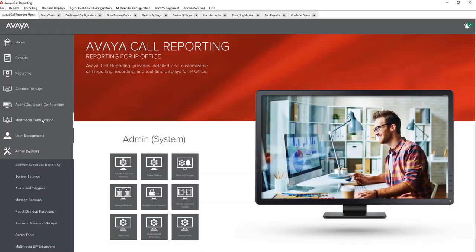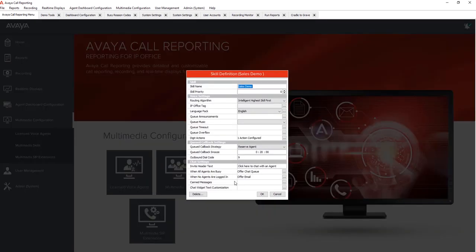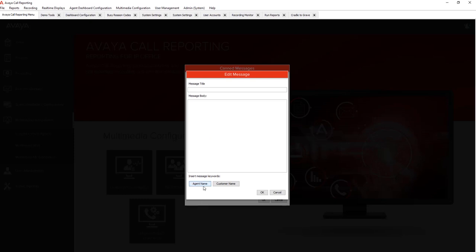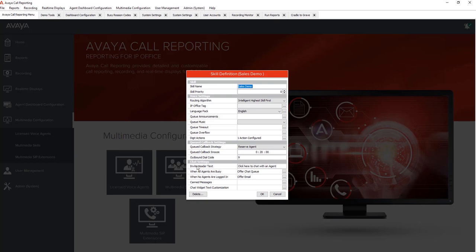Okay? The individual skill group options, again, are done under the skills. What do you want those auto responses to be? What do you want that canned response to be? You can do variable tags. Maybe their agents are constantly typing out the same information. You can customize that on a per skill group level. Okay? Do you want that invite header text to say, click here to chat with an agent, or do you want it to say something else? How can I help you? You can customize that. What do you want it to do when all agents are busy? Offer a queue, like a phone call queue. And of course, you can report on that.